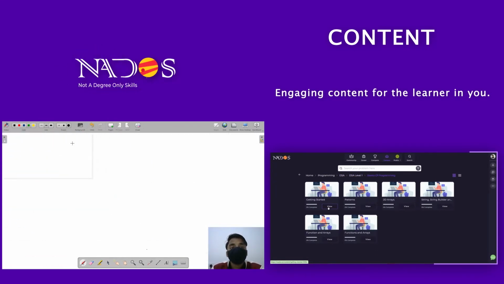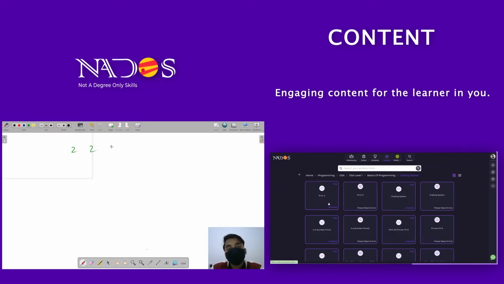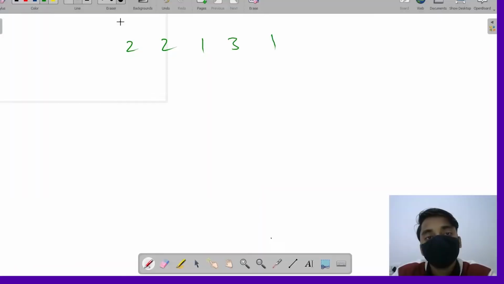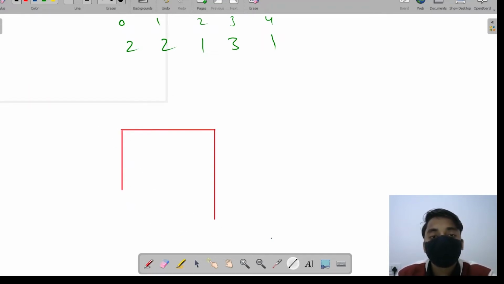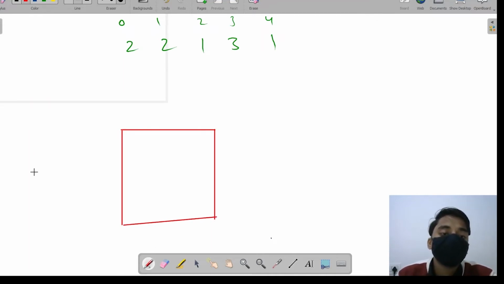Now we have elements 2, 2, 1, 3 and 1, at indices 0, 1, 2, 3 and 4. Now we have a priority queue, and this priority queue is of min heap type.